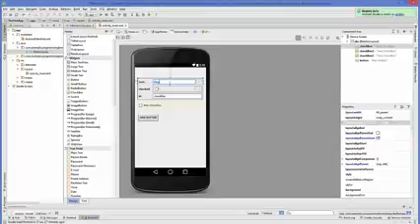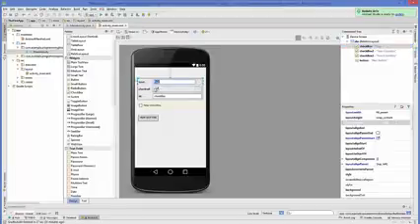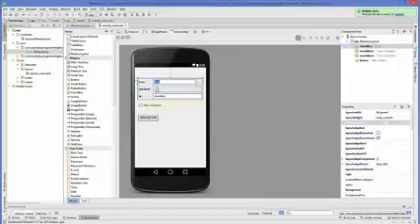For example, a dog. And in here you will see this option, checked. If you choose this option, you can see whenever you run the application, it will be checked by default. Otherwise, when you uncheck this option, whenever you start your activity, this checkbox will be unchecked. So this is the default condition you want to give to your checkbox. Okay, the name of the checkbox we can give accordingly, for example, checkbox dog.